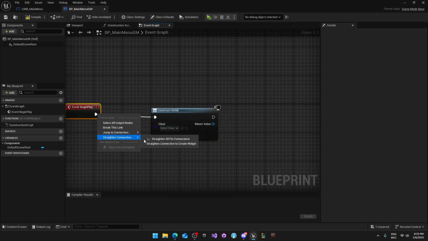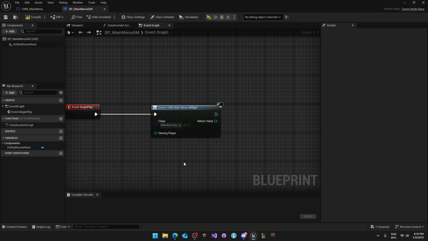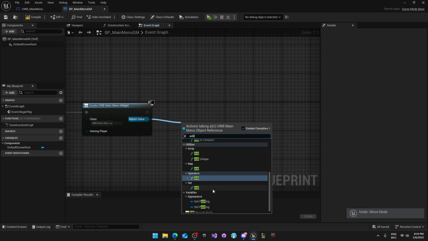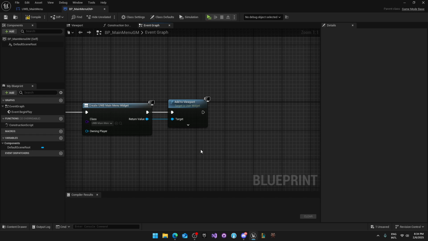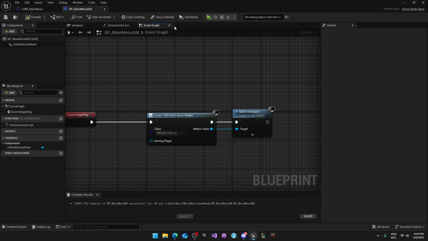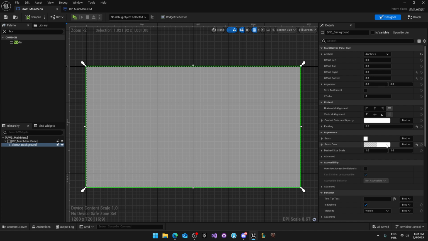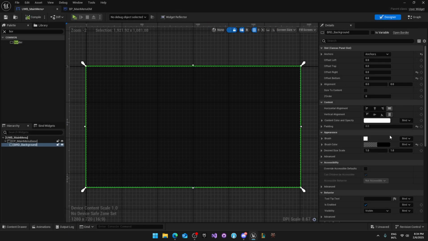And the widget that I'm going to be creating is none other than the main menu. I'm going to add this to the viewport. Now if we play the game, we should have some kind of a whitish background, and we do. Okay, so that's what we're looking for. We can just go like this, and then it would not make any sense. It would just still be black, right?